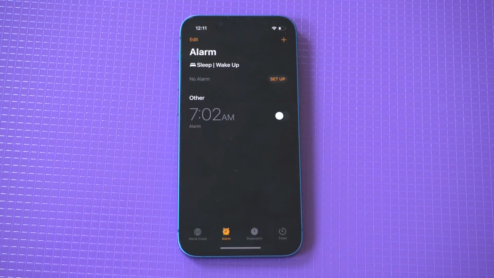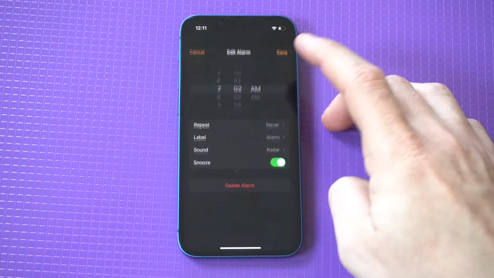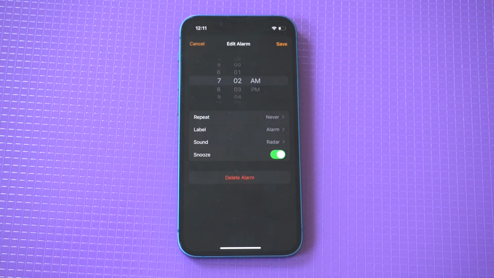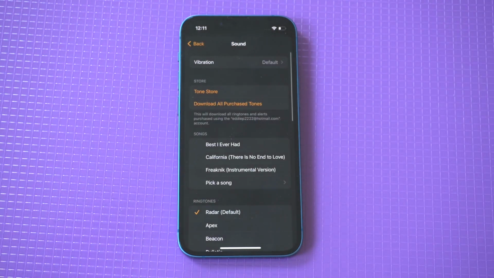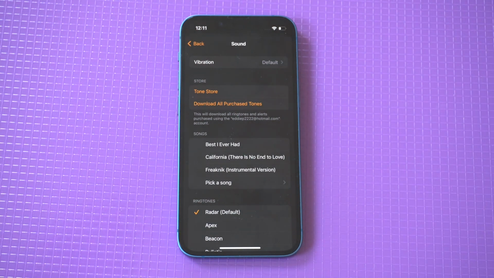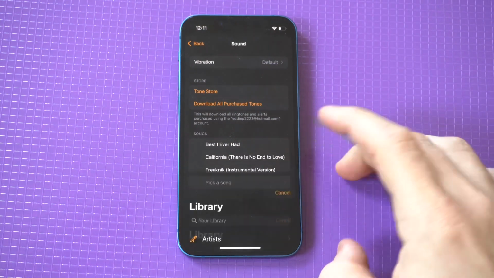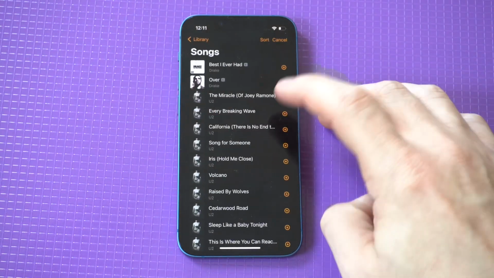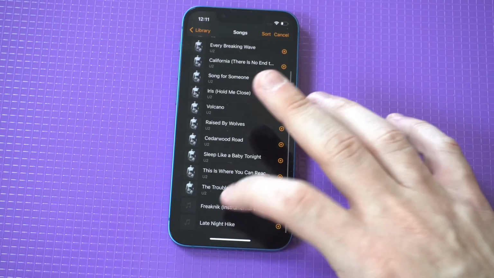So if you wanted to straight up change your alarm tone to a song, you could actually just click on the clock app and choose an alarm you have set. Now, if you don't have one set, just create it, but after that, you just want to click on the sound option. Now, from in here, you can actually go ahead and choose a song you have on your iPhone or edit it to something else available.